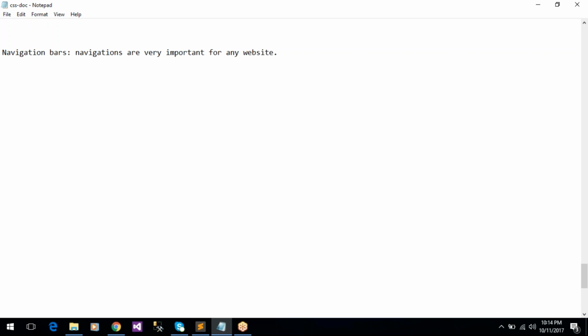So the navigation part needs standard HTML. Using HTML, we can implement navigations. Okay, for every application, we need navigations.